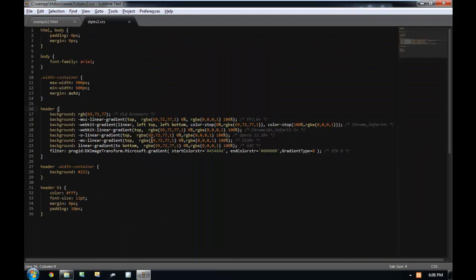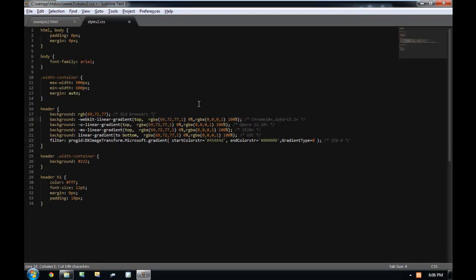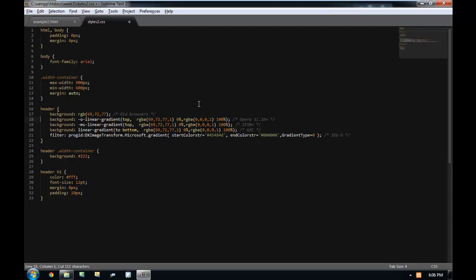I do want to point out one thing. This tool is slightly outdated. The reason I say that is because these vendor prefixes are actually on their way out. What I want to do here is keep in the IE10 one and the W3C one, but remove the Firefox, the WebKit, and the other WebKit, and I'll keep in the Opera, I believe.